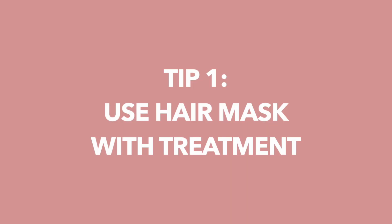As far as I know, hair conditioners basically coat your hair. So they usually have silicone, and they just temporarily make your hair feel and look glossy. But you'll notice after a day or two, they'll fade, and in the long run, it doesn't really make your hair shiny or smooth. That's why I started using treatment or hair masks instead of the conditioner.